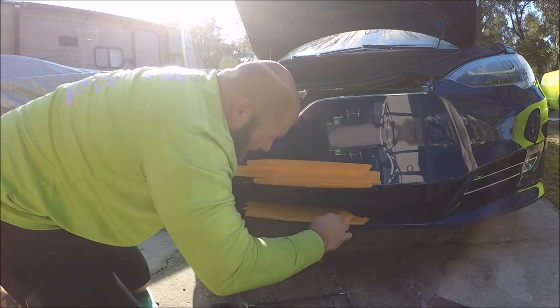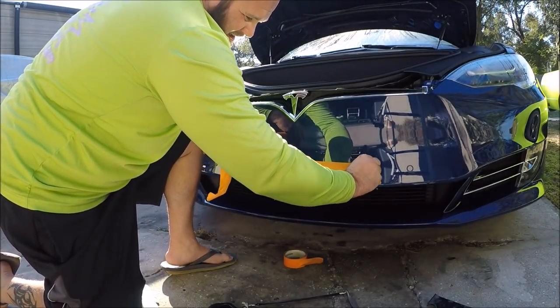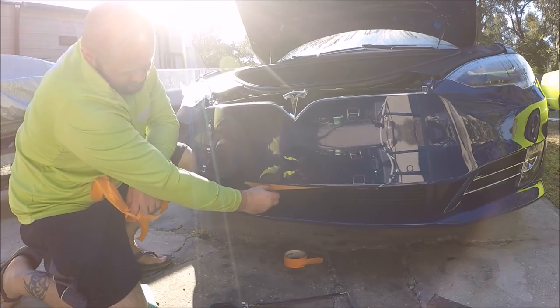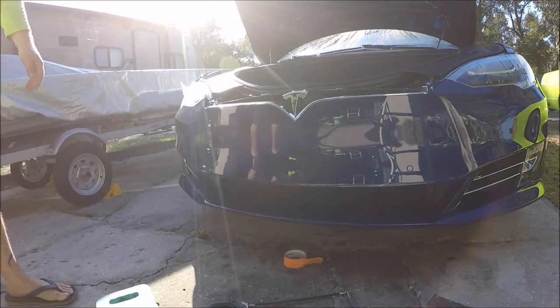No damage. Good to go. Now when I polish this bumper up, it'll be good as new. Well, better than new. Crazy, I know. Boom, baby. No scratches, no nothing. Got that stupid thing off of there.